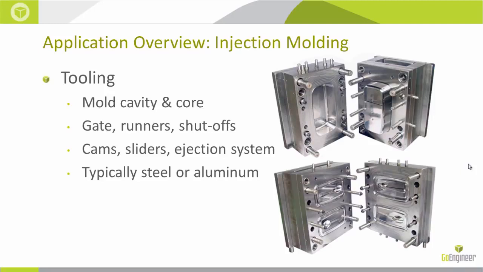Okay, so we talked about these parts having to withstand high pressures, high temperatures, be able to pump out parts very quickly. That's where the heat dissipation comes into play, and be able to hold up to create thousands upon thousands upon thousands of parts. So there's a durability issue as well. So that's why these typically are made of steel or aluminum.